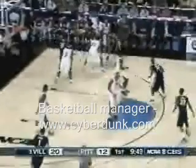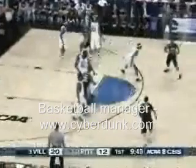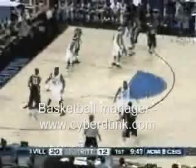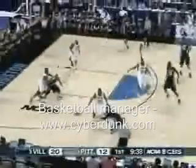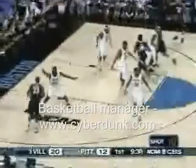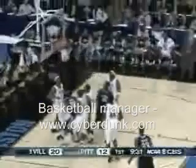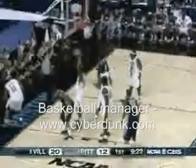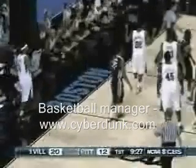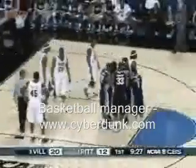Into the corner for Redding. Young has him now. And you notice that Cunningham keeps Blair away now. He can't jam things up. Plus it takes a little energy away from the big guy. In the low post. Now he can beat him with the dribble, or look at that face-up jumper. Put back. Shane Clark, no. However, Anderson is fouled. I don't recognize Pitt in the interior defense. They are not rebounding to complement their defense.